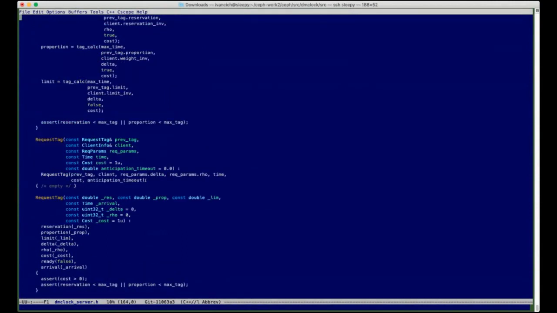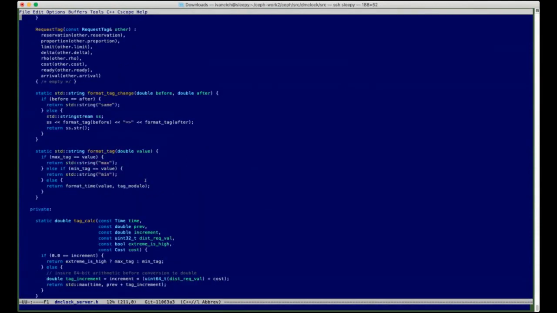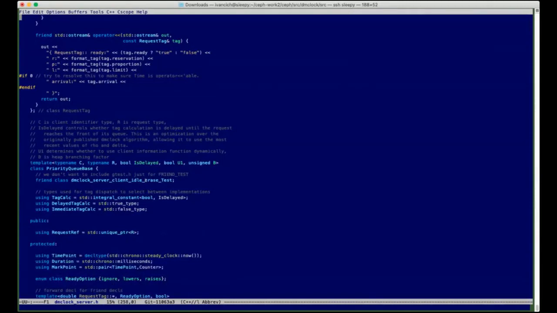So there's code here to calculate the request tags. And then we start getting to the meat of the algorithm here with this templatized class called PriorityQueueBase. There are a number of template parameters that we can use to tune this for various purposes.